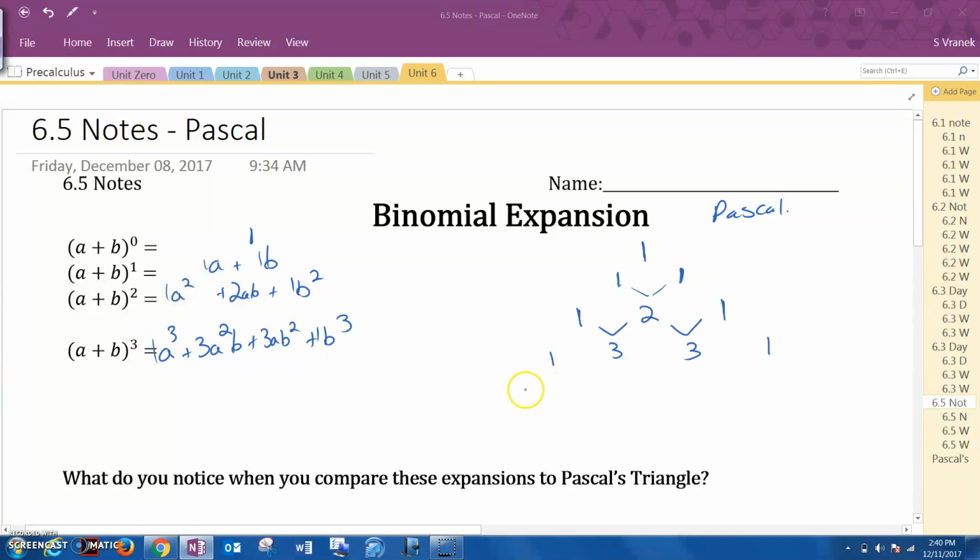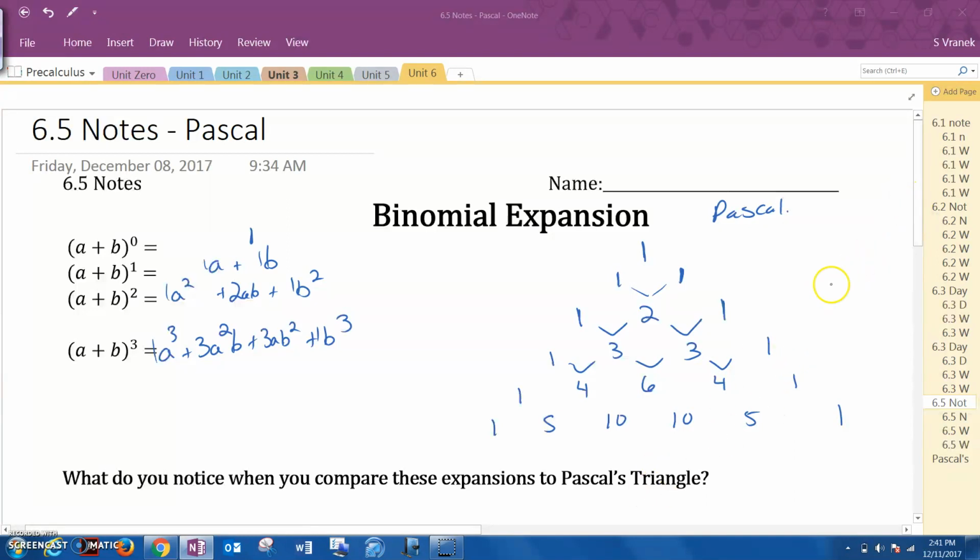Alright, and so we can use this pattern to help us out. I'll do one more on here because I forget which ones we have to use. Now I have one all the way out to 10 rows, so like written out. But for today we're going to just do this.